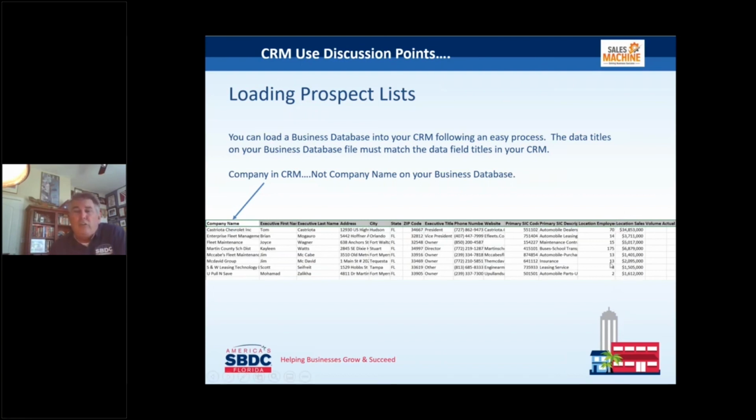We can run these lists based on various location revenue specs. In other words, if you really want to focus on smaller businesses and you don't want anything over 20 million, for example, we can run a business list based on 0 annual revenue to 20 million. If you're just the opposite and you want to look at larger companies, we can start at 10 million and work our way up to hundreds of billions of dollars.